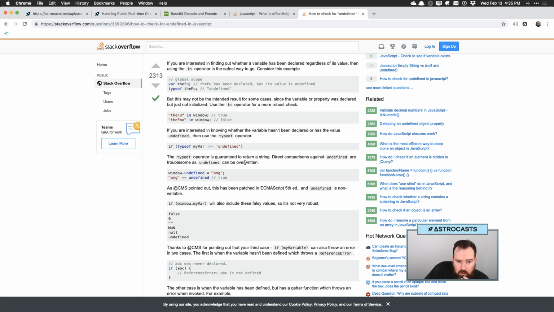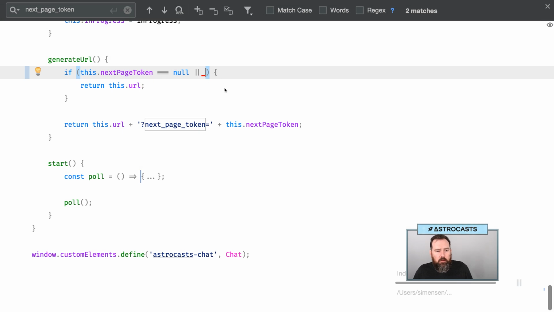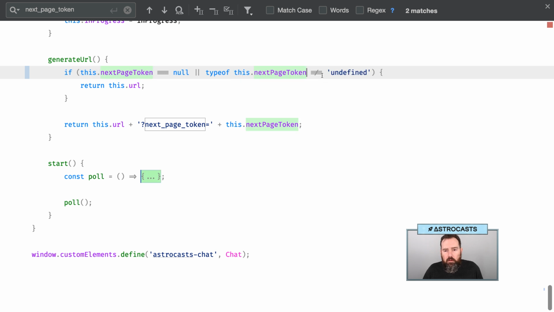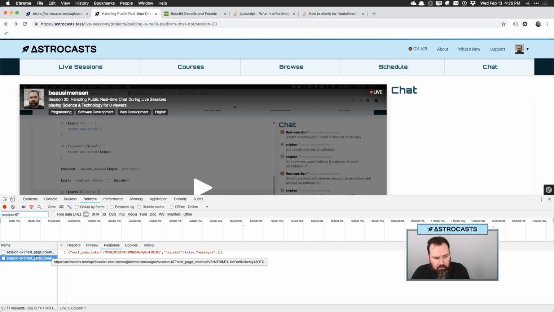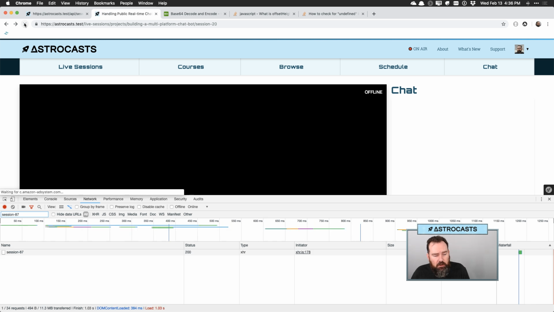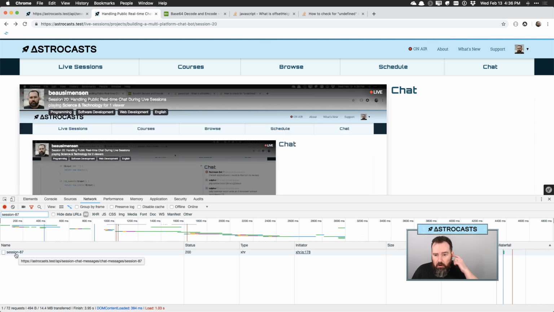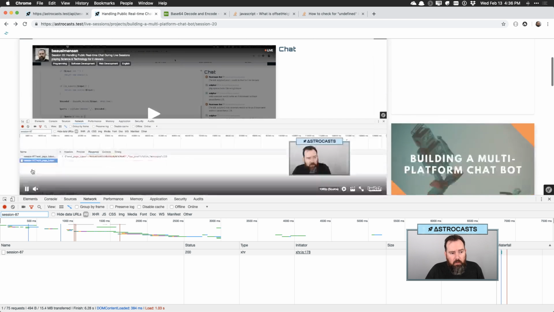Okay. So if this is null or, all right, so now we should at least not get undefined. So the second call was totally fine. We can see that it actually gave the correct next page token, but that first request should not have contained a next page token at all. So that's fixed now, which is good.